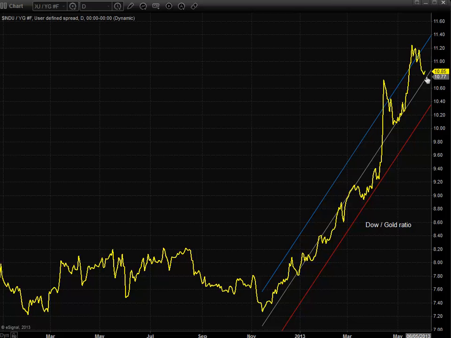If we start to see a pullback with equities and we start to see some money going into safe havens, perhaps gold, we're definitely going to see this ratio start to drop, and it could drop pretty aggressively. The thing to watch is going to be a break of the lower regression line. If we do that, that would be confirmation on top of the cumulative advance decline line rolling over that we're now in more of a negative tape.